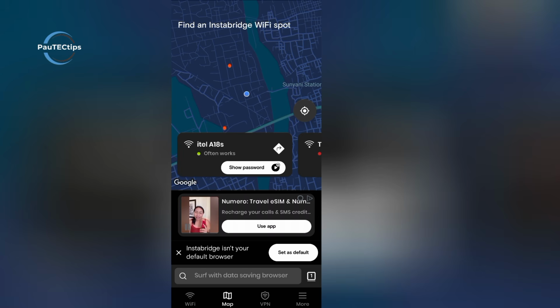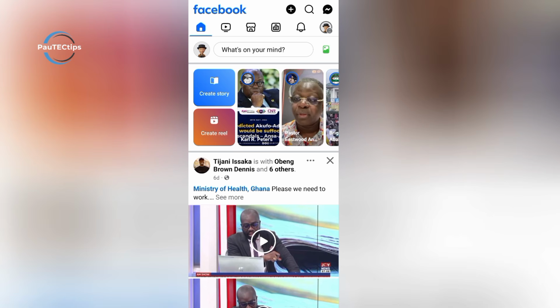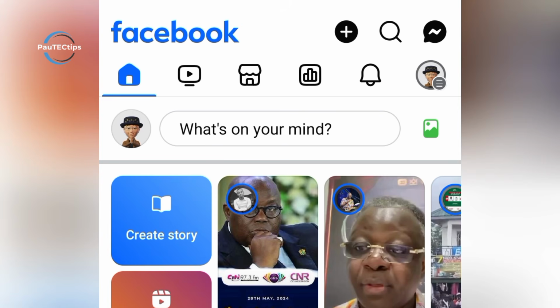You can get back to the map and continue to identify more Wi-Fi networks that are available to you in your location. All right, so the third Wi-Fi app that you can make use of is Facebook itself. Okay, and I don't think this feature is available to everybody. In some countries it is there, so if you don't find it, no problem, you can stick to the first two. But in your place, if you have it, just open the Facebook app, and then once you are there on your Android, you'll find three horizontal bars at the top right corner.